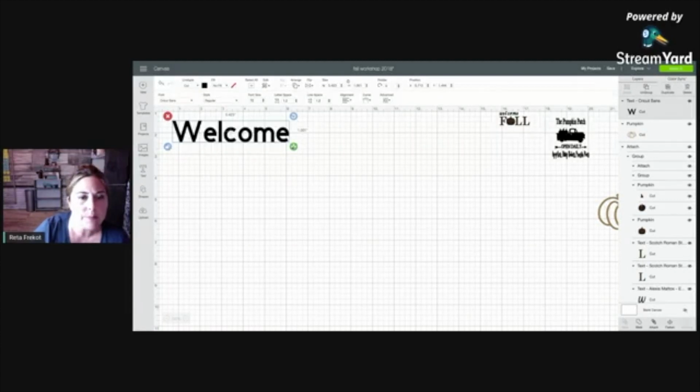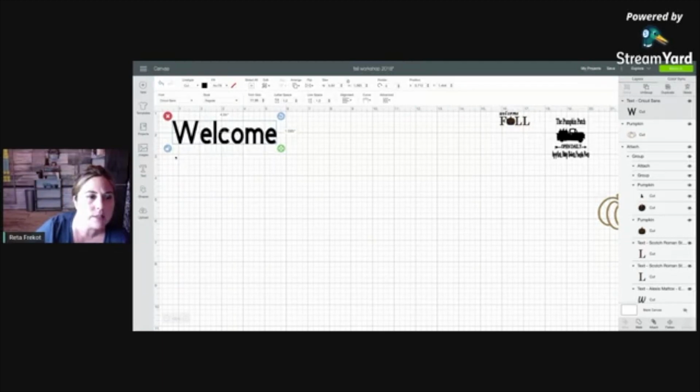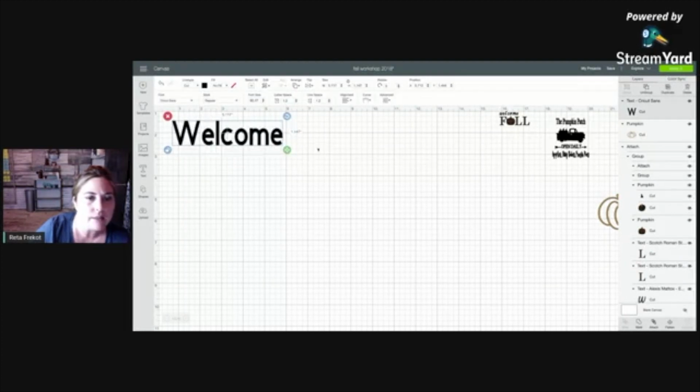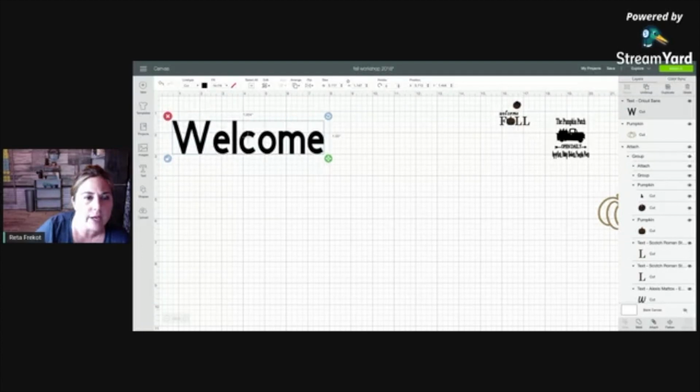So let's play around with fonts a little bit. You can see here, I've got my text box. This little guy here will lock it and will only allow me to make it bigger and smaller like this. If I unlock it, it'll allow me to stretch it up and down, stretch it left to right.